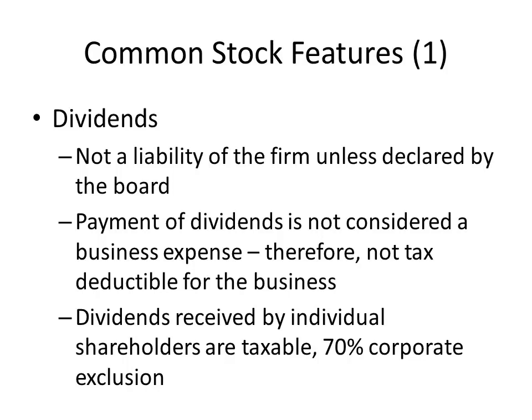Corporations, however, have a 70% exclusion on dividends. In other words, if they receive $100 in dividends, they can exclude the first $70 from taxation, and they only have to pay taxes on the remaining 30. If the corporation owns more than 80% of a subsidiary firm, all the dividends that the firm receives from the subsidiary are not taxed. Now, at first this may seem unfair, but it makes sense.